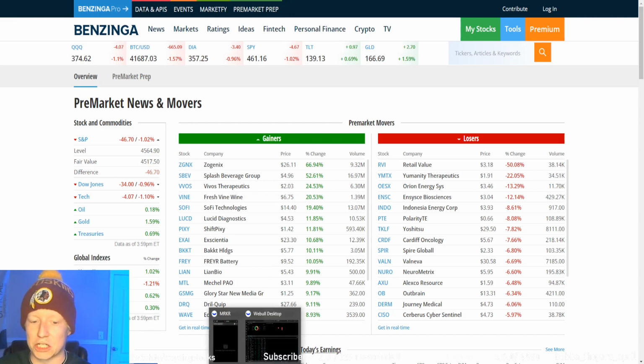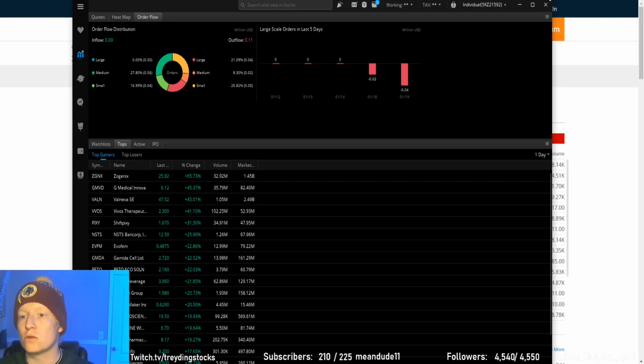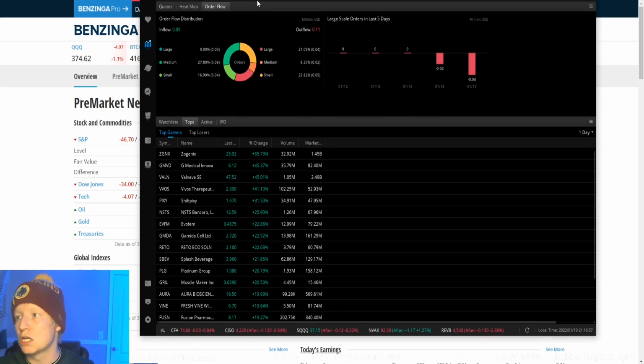As we're getting into this, I want to pull up another tool that I use because I actually do use this as well. I also do have a Webull account and I use Webull as a tool. Webull is a great tool. I don't use them as my brokerage. Obviously, as I just told you guys, I use TD Ameritrade to take my trades, but it doesn't mean that Webull isn't a great tool.